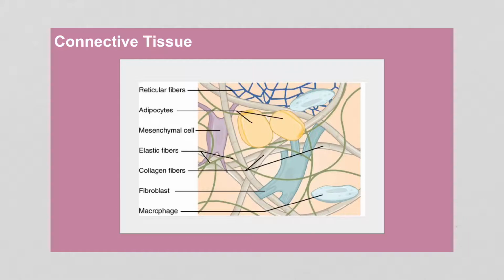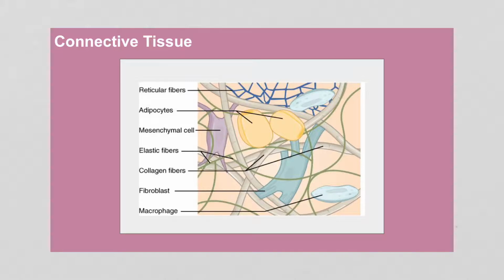Our next tissue type that we're going to look into is connective tissue. Connective tissue is by far the most abundant tissue in the body. It's found surrounding organs, layered within organs, underlying epithelial tissue, so it's just found everywhere. And there's a really great diversity in connective tissue. All connective tissue has some common characteristics, though. The first one is that during development, all connective tissue arises from an embryonic tissue called mesenchyme.